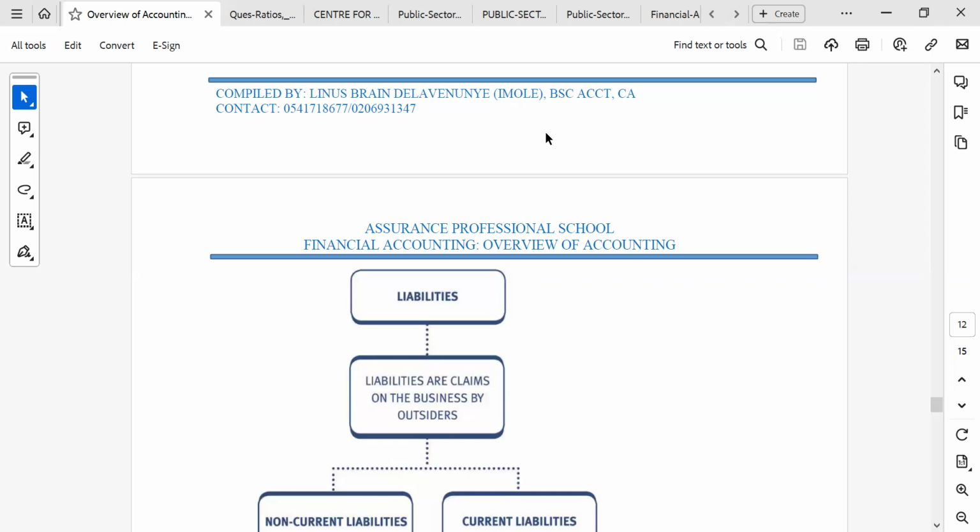For that particular one, we can't say that particular liability is a current liability. No, because it cannot be settled within a year. So the liabilities that are settled within a year are called the current liabilities. Those that are not settled within a year, or are settled over a long duration, maybe 2 to 5 years, or some of them even up to 10 years, are called non-current liabilities.